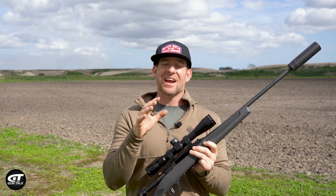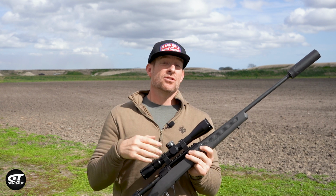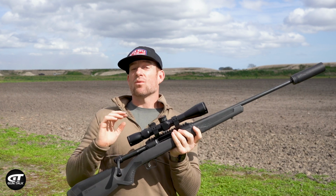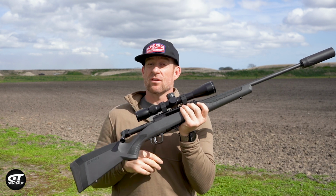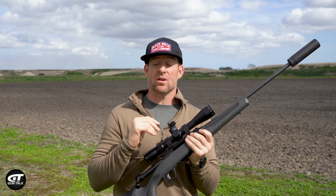Savage rifles are inherently accurate, and that goes for all of them, from the 110 Carbon Predator to the 110s to the Impulse series of rifles. But what I want you to know as a hunter that Rob might not have touched on, 20th anniversary of the AccuTrigger, and that's huge because it is the same crisp AccuTrigger that you know and love.